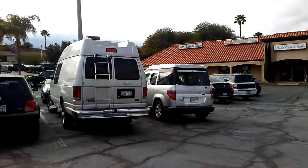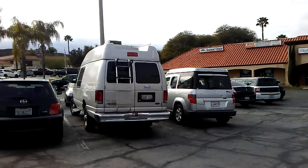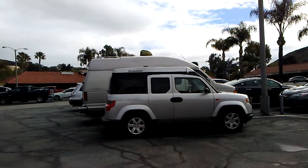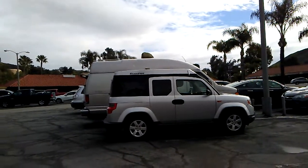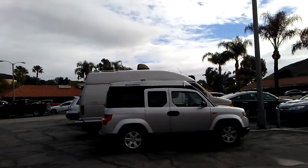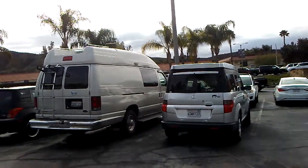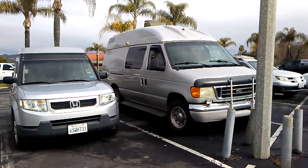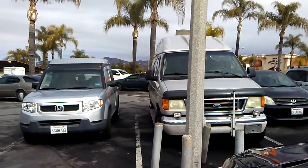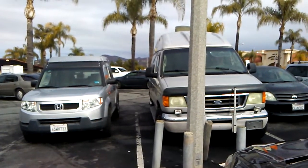So I'm always thinking that my next vehicle would be one of these vans, and I see one here in the parking lot. I just wanted to compare how big my Honda Element is and how big this van is. Here it is from the side. Yeah, the camper van with the bubble top is much bigger. Has a max fan on top. Here they are from the front. All in all, I think I love my little Honda Element. But who knows, maybe someday.